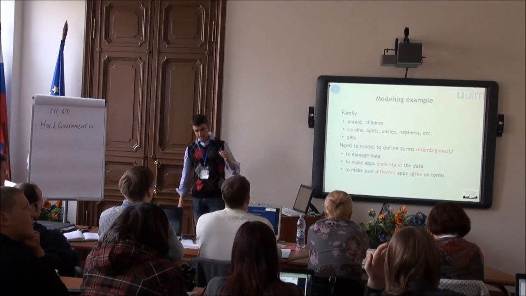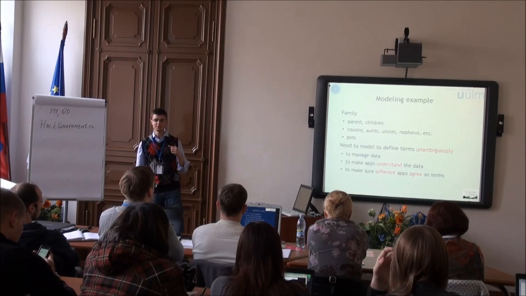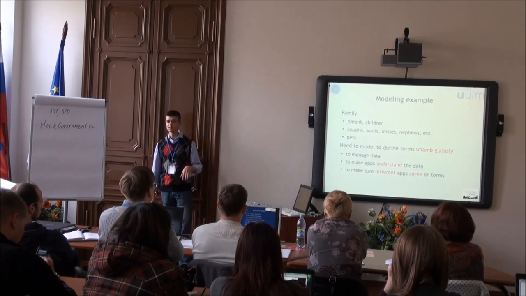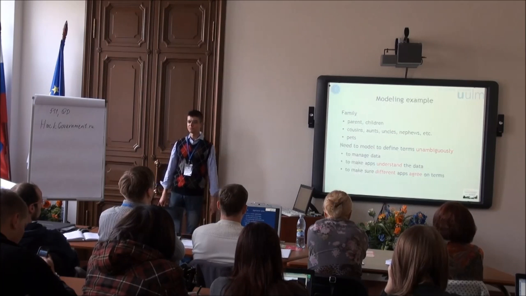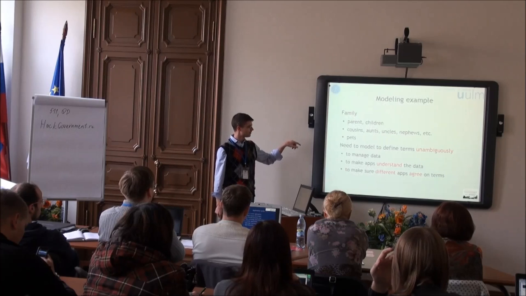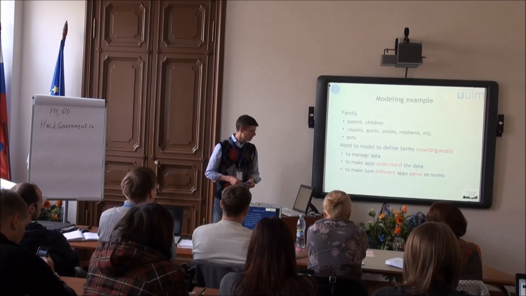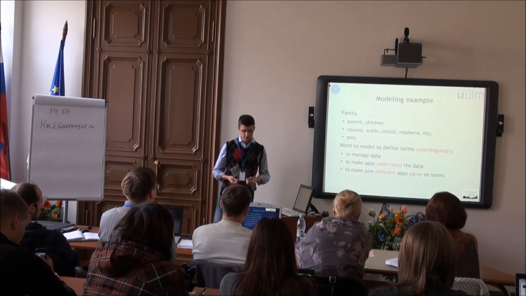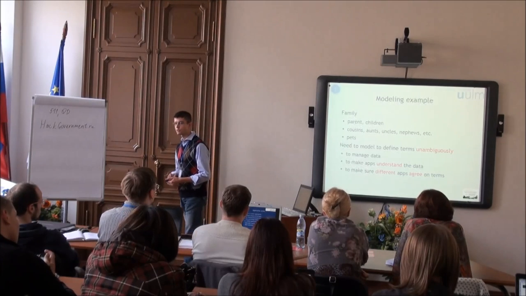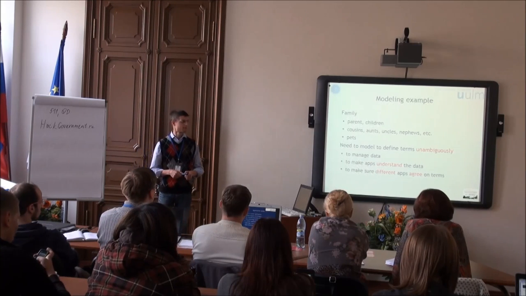Throughout the lecture, I will be using a family example. Since we kind of had that before, and you're familiar with the domain, and I was too late to invent another domain, I'm going to piggyback on what you've seen before. So I will be demonstrating modeling on parents, children, cousins, aunts, uncles, this kind of stuff. And as I said before, we need to define those terms such that different applications which choose our ontology do not disagree on what those terms mean.